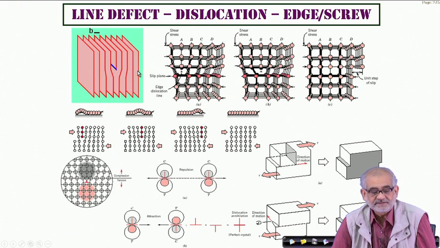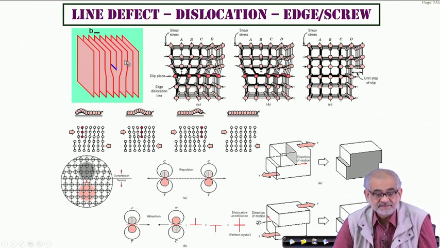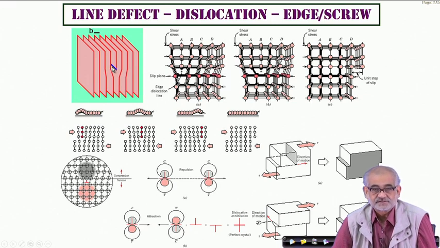So if you now imagine a plane which is perpendicular to this set of planes, then on that particular plane or face, the intersection of this extra half plane and the plane, which is now called the reference plane and is perpendicular, will be a line, because the intersection between two surfaces will always be a line. And this intersection line is the so-called dislocation line. This is why we call it a line defect.